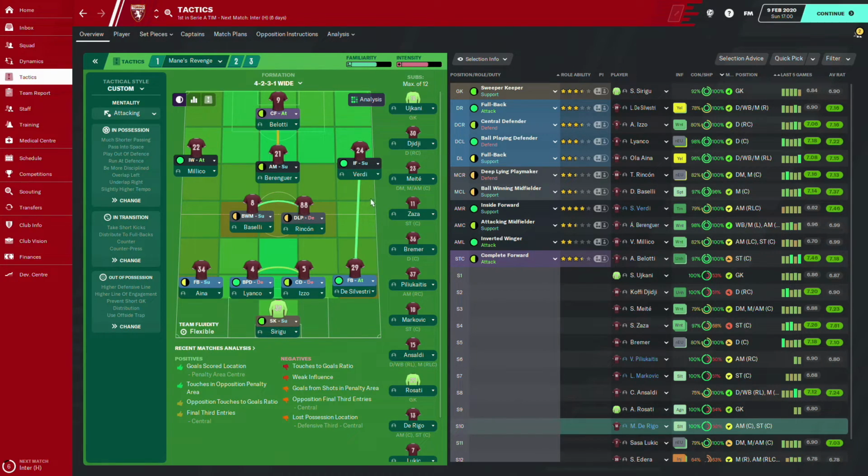Essentially, what happens with this tactic is we're going to have an overlap on the left flank. So this player's mentality will be reduced, this player's mentality will be increased, but I'm looking for this overlap to happen when I start camping in the opponent's half. On the right flank, I've got an underlap employed, looking for this player's mentality to be increased and this player's mentality to be reduced. And when play develops, when we're going down the right flank, I'm expecting either one of these two players to start looking out for any number of inside runs that these players might be making, the AM, the inverted winger, or even the complete forward.